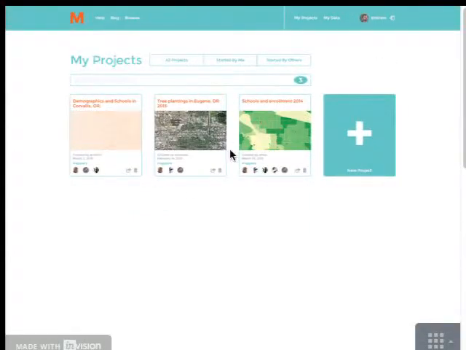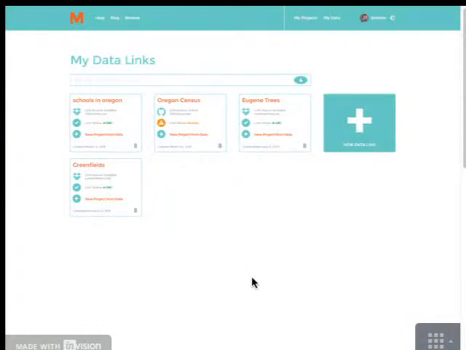So I have my three projects, and it shows who's involved in each project, all your collaborators, the people you're working with on this individual map. You can make a new project, and then separately you have your data sets. We're stripping away our uploading and hosting of data, and putting in hooks into Box and Dropbox to connect to your data sets, so that when you update them, those updates get pulled into the database through the webhooks available there, and we don't have to worry about that whole upload process and being stewards in that way.